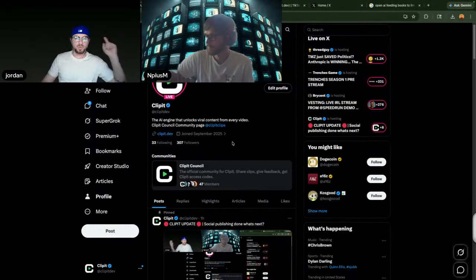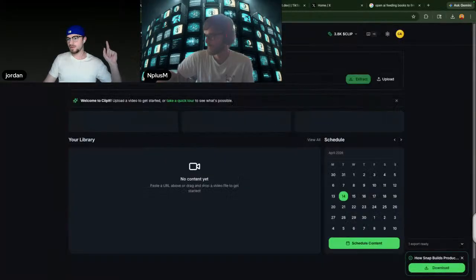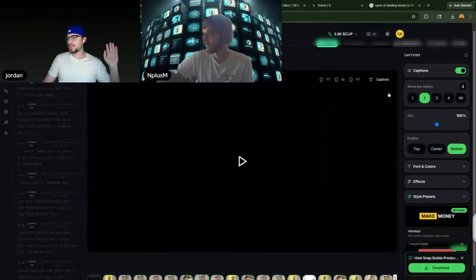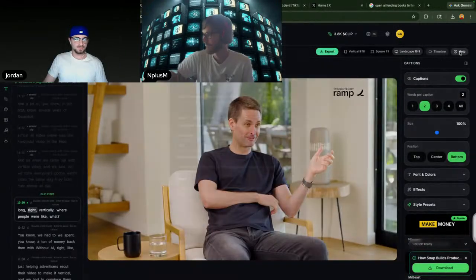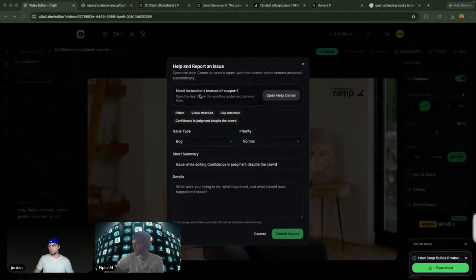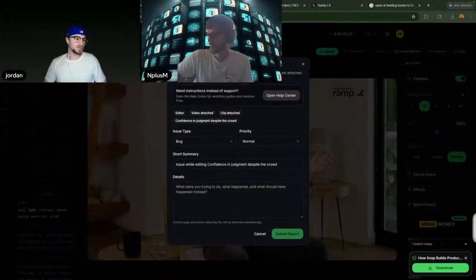Actually, one thing I want to click on real quick is I had some people reach out about bugs. And I think I need to double click on this because I don't know if people know about this. Nick has built in this little help button here where you can click this, and then you can see the help center, editor, video attach. Essentially, it gets a little more detailed. So if you guys are having issues, in terms of how we want to log stuff, I'd highly recommend you go into this and insert whatever you find here. It helps keep it cleaner, and it gives us a detailed report. That's one thing I just wanted to click on real quick.